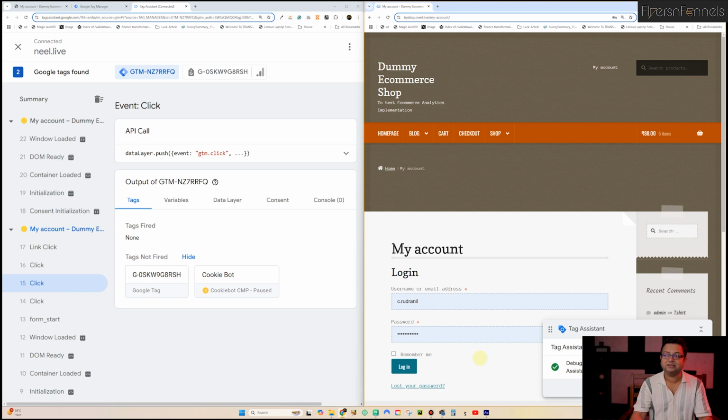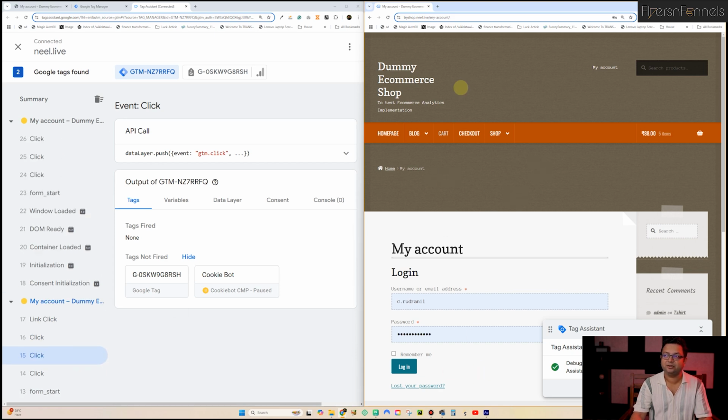So the learning over here is you can click on any place on the page and you will get a feedback event called click. But only when you click on a link, you'll get two events, click and link click. Okay, the click event shows that a click happened on an HTML element. The link click shows that a click happened on the typical type of HTML element that is known as a link. So I hope that this makes sense.